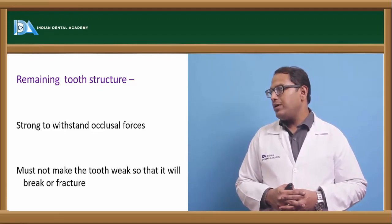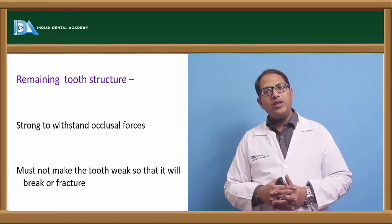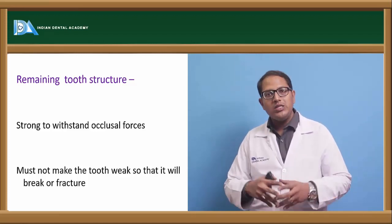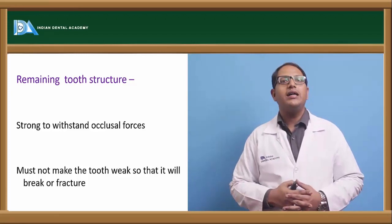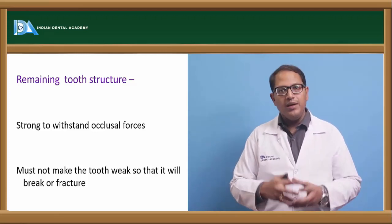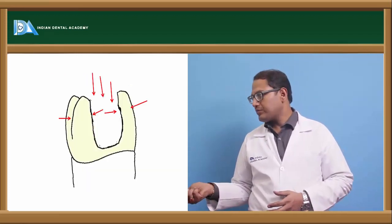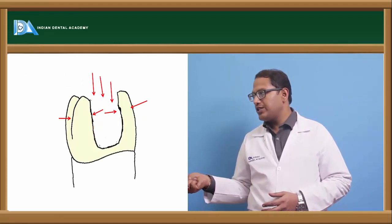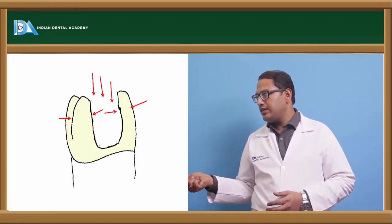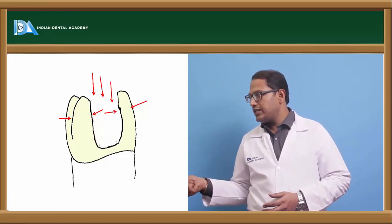It must not make the tooth weak so that it will break or fracture. The crown that we are going to place should not weaken our own natural tooth structure, compromising its anatomy and making it brittle, which will then fracture nearby. So, for example, if this is the condition of the tooth, it can fracture from here, or from this area. When the occlusal load comes over this section of the crown, it can fracture this section.